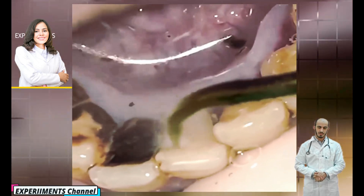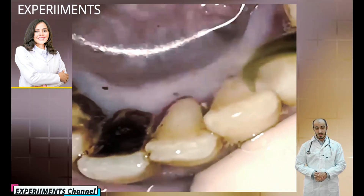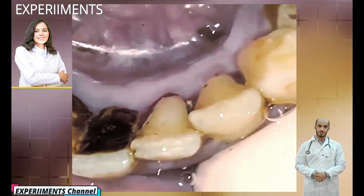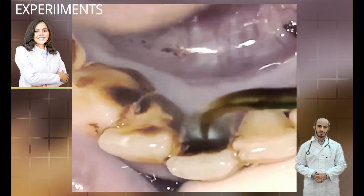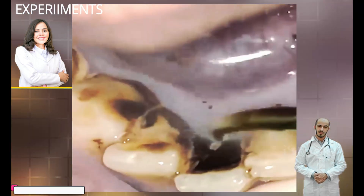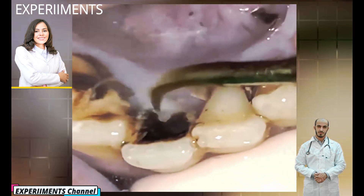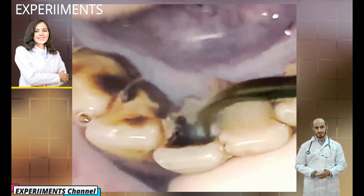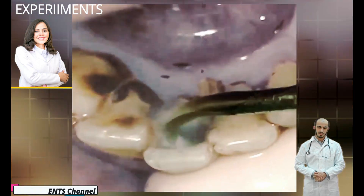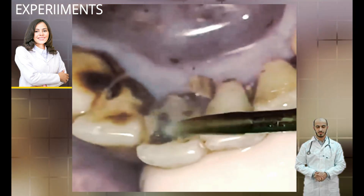We can take proactive steps to control the amount of plaque in our mouth and prevent tartar buildup. As mentioned earlier, tartar can only be removed by a professional. During the procedure, the dentist uses an ultrasound device with a small nozzle to remove tartar from areas or spots that are hard to reach. The process of tartar removal may or may not be painful and is dependent on several factors.